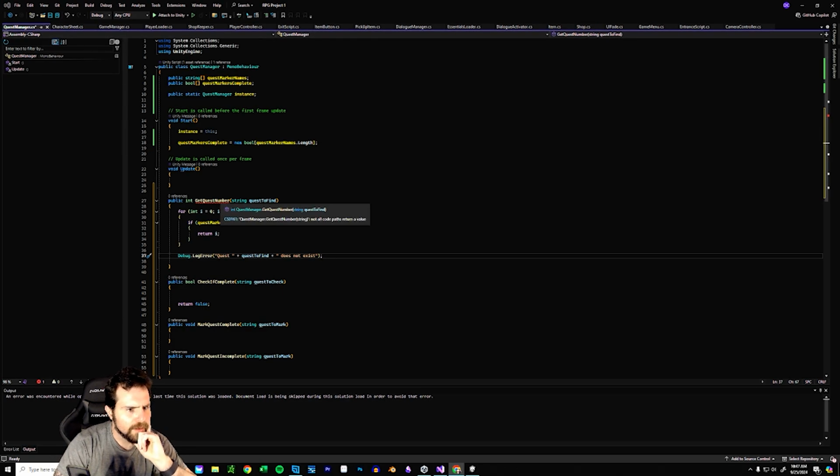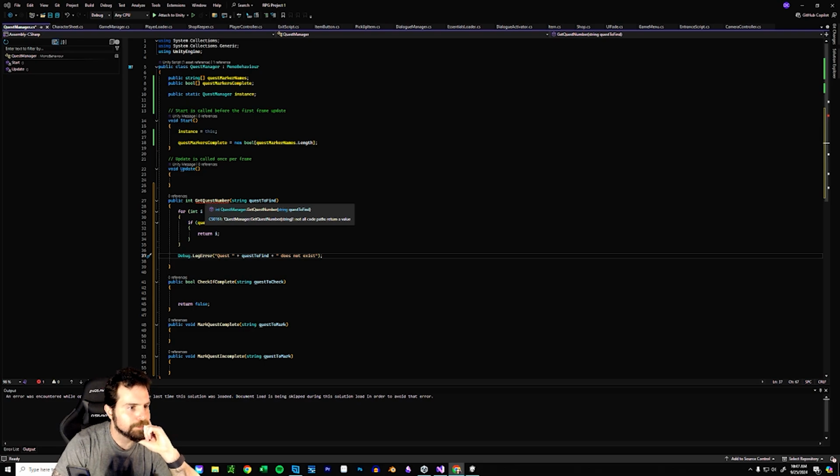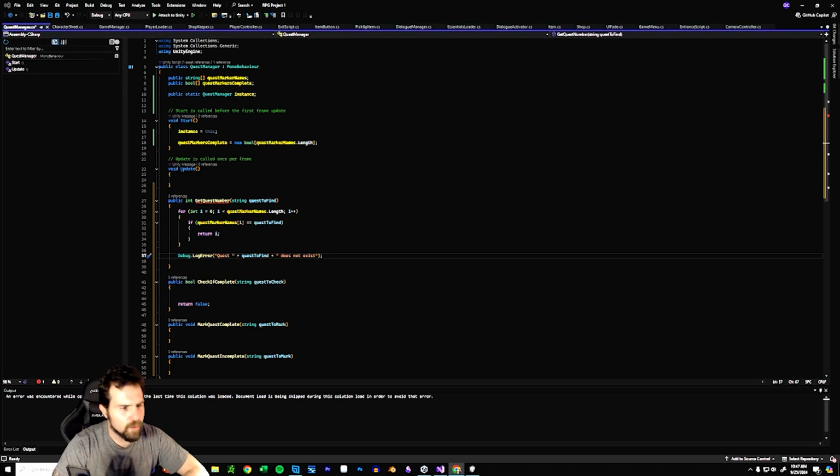What is wrong here? Not all code paths return a value. I think maybe that makes sense. Like, I think it might be an okay error. Hold on, I'm just going to go through this and look. Right, so public int GetQuestNumber.